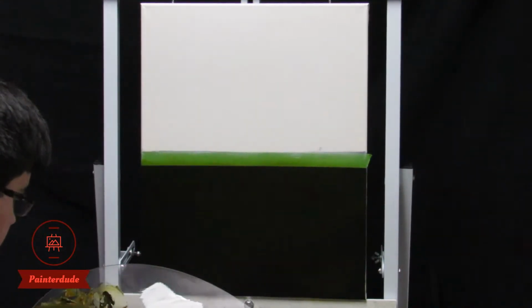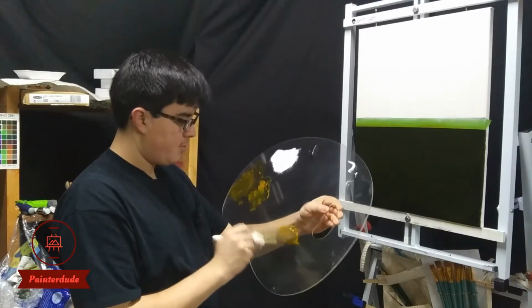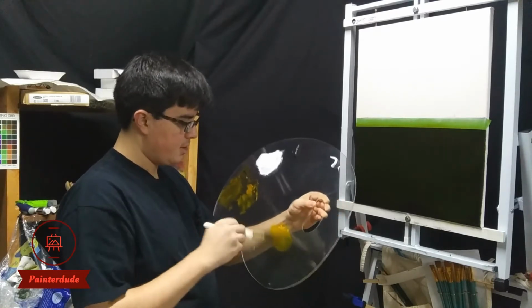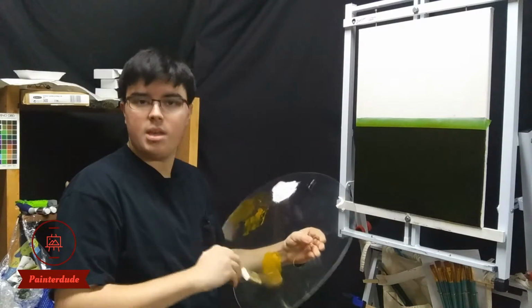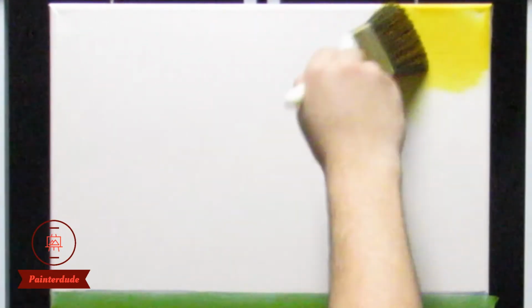I'm going to start with Indian Yellow. Indian Yellow is transparent. That's why I used it to make the ochre color instead of Cad Yellow. Let's see. I want my brightest area right here. I should have started here and then went upward. That's okay. I'll brighten it up in a bit.